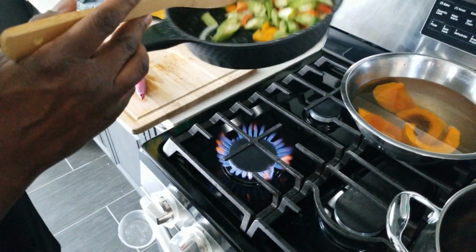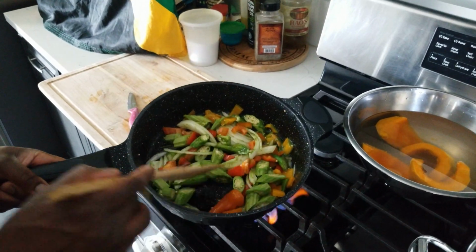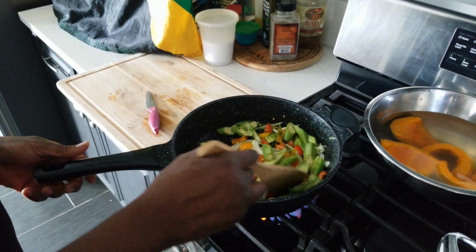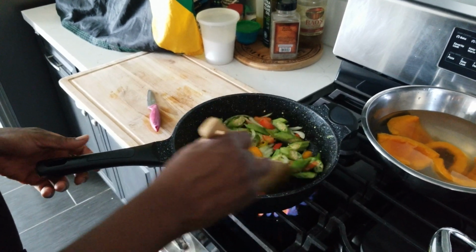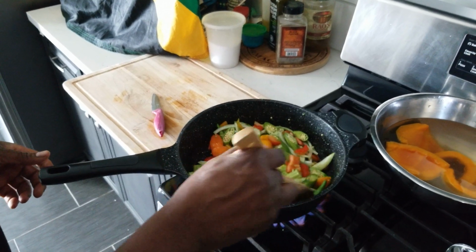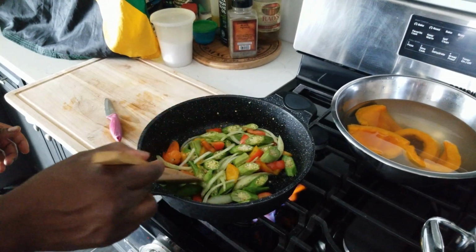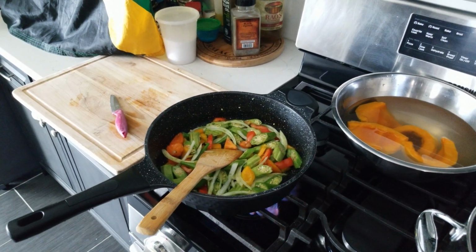Ackee and saltfish, you know what I'm saying? With some okra. And you know we ain't doing anything without the okra. Some of these okra are a little bit bigger than normal, like they grew too much. You know, it'll be a little bit harder to cook, but it's okay. It's cooking time. Now we're gonna sweat this off. When we come back, we're gonna add the saltfish to it, and then we're gonna put the ackee, flip it up and fold it in, and we finish.